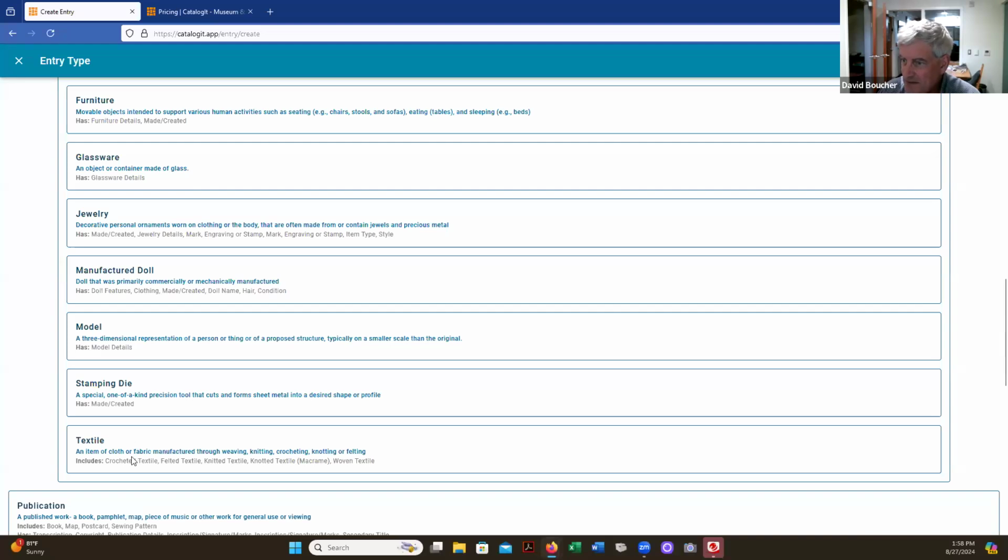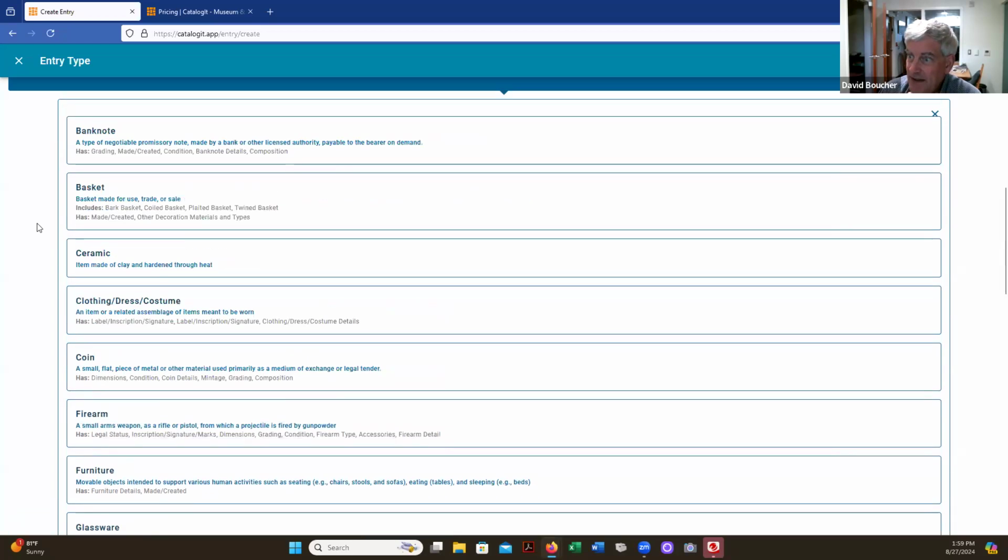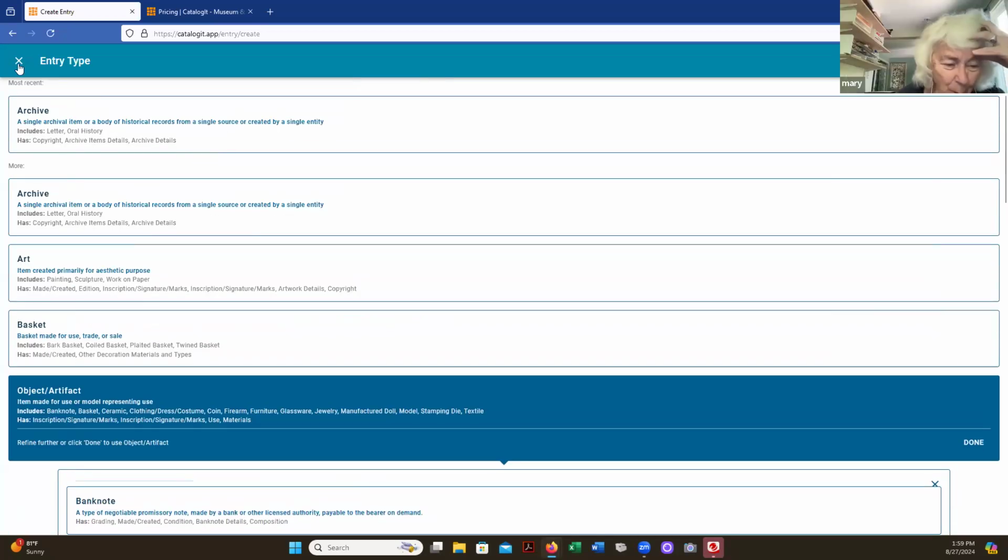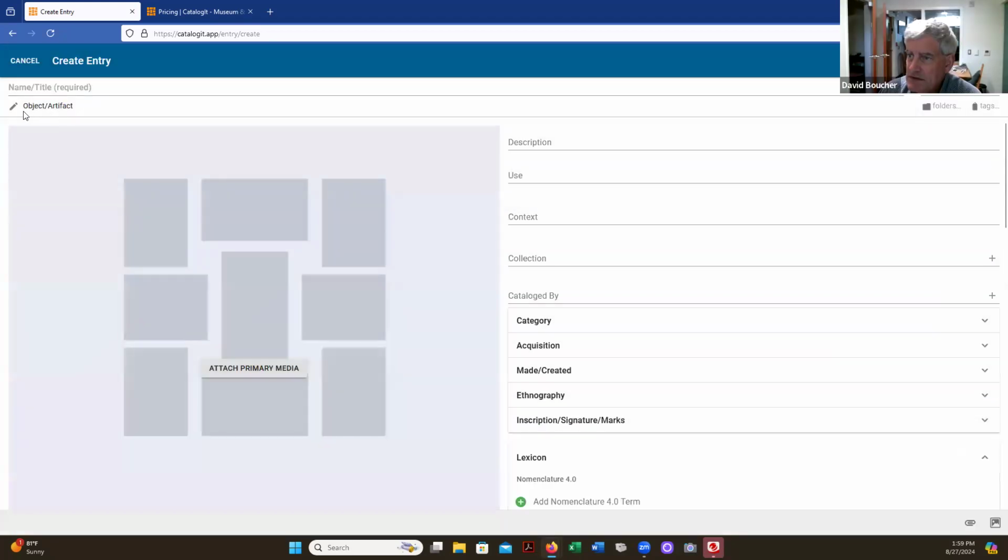So what I did is most of the stuff I tend not to use and keep it very simple. Is there any way to delete them if you don't have those things in your collection? Say that again, I'm sorry. Would there be any way of deleting some of these things? No, because this is built into the system. You have to assign something here.